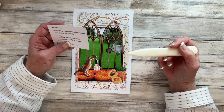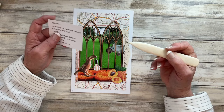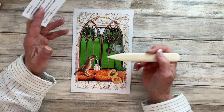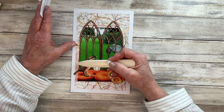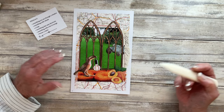And the bonus prompt was a name. Well, I did use that indenture paper, and I used two of the signatures down the side here to create one long name. And I also used those red lines that I showed you earlier from that indenture paper, and I put a little portion up there just for a bit more interest and really to capture your eye and bring it up to the top and drag it away from the bottom. And I've also used a little bit down the side here, almost to pick up the rule of three, really, for the simple reason that I've got red in the background, red down here, and obviously red at the bottom. So I'm hoping that works.